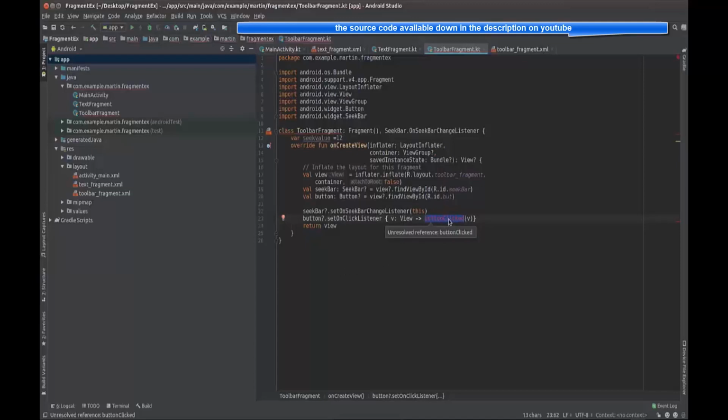So this function could be a private function, and we have to add it outside of onCreateView, the override function. So this function could be here, so this is a private function, buttonClicked, with an input value of a view.